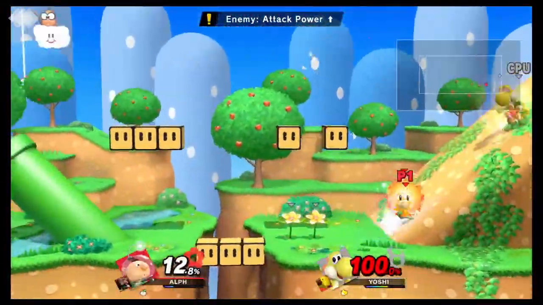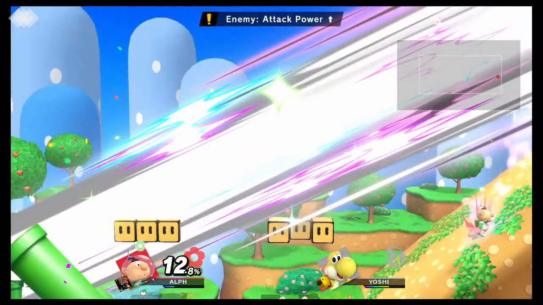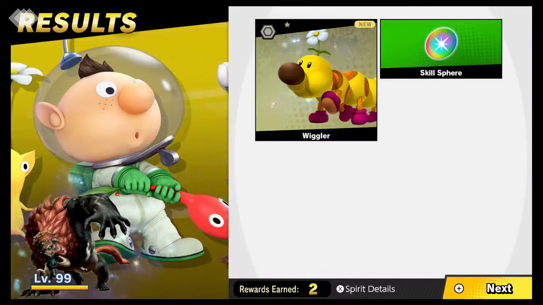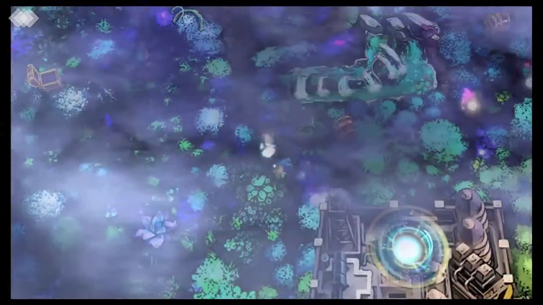Yeah, attack power. Oi! Cheaters! Hit him out! I hate it when it does that. Start battle with a lipstick stick. A lipstick stick. Anybody want a lipstick stick to stick on them? No. The lipstick stick is actually the flower. I don't know why it's called lipstick stick. Anyone know why it's called lipstick stick?